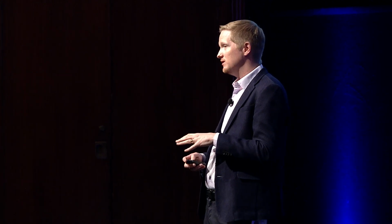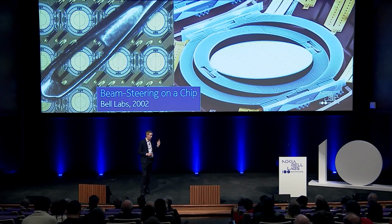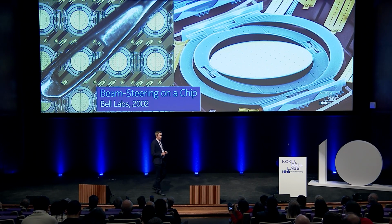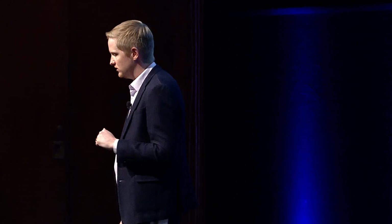And not only can we do the DSP part, we can actually make all of those pieces very small for very low cost, and we can make it very scalable. All right, so we've actually been doing this for decades. This is an example of an optical scanning mirror. It was developed about 2 decades ago to do optical cross connects. So I have a bunch of fibers coming in, and I have some mirrors here, and I can actually reroute the light from any fiber to any fiber. So we can do this. We can scan light very easily for very cheap, make it very low cost and size.